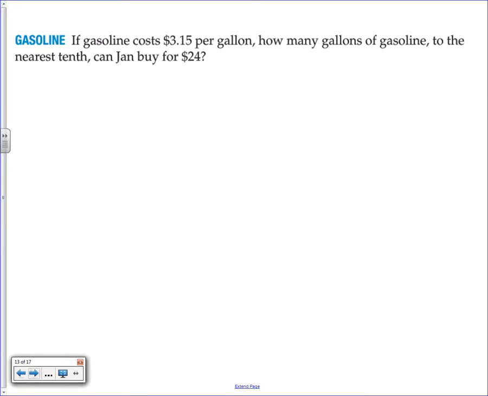Gasoline costs. Oh my gosh, gas just went down. You all see the price? $1.94 I saw it for. Crazy, awesome. Hey, that's awesome. When I was in college, it was over $4 a gallon. What, you think they just let anybody teach you? I went to college. What do you mean? I said when I was in college, it was over $4 a gallon. I graduated 10 years ago. Hey, not that old. You didn't think that was that long ago?